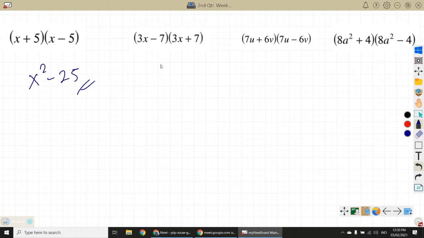Next one. Who can answer? Oh, sino pa? Bukod kay JJ. Square ng 3x. This becomes 9x squared. Minus what? Minus 49. Alam kong alam nyo naman eh, di ba? Ayaw nyo lang mag... Ayan si Jan, okay? About dito. Jan, ikaw naman, Jan.